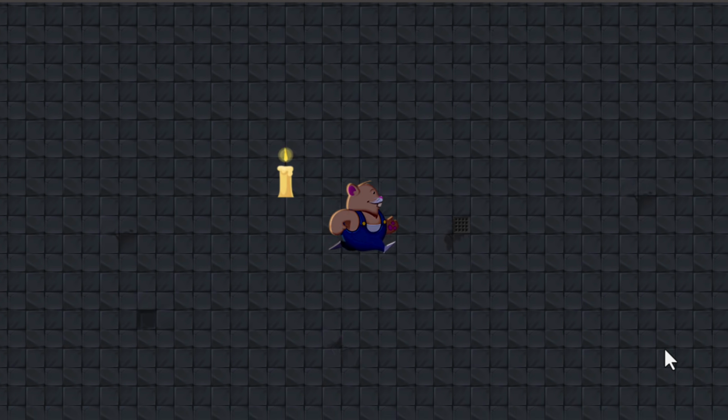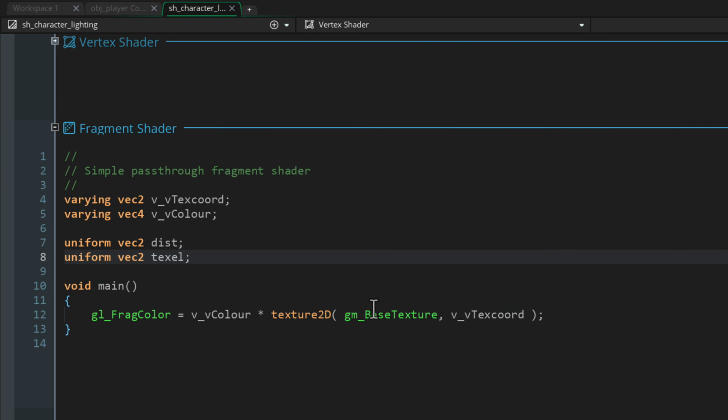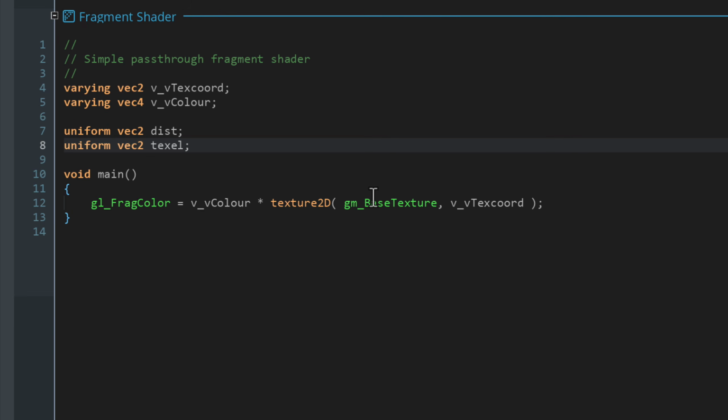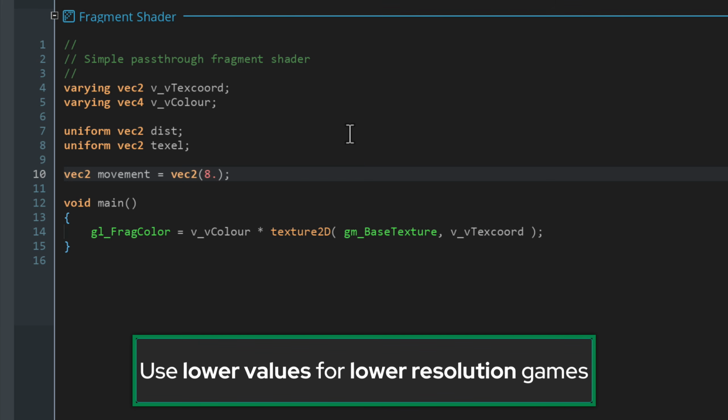In this section we're gonna write the shader code for when the light is behind the player. So for this, the first thing you need to do is go into the shader and open the fragment shader. Now before the main function, I'm gonna make a 2D vector which is gonna have a value of 8. This is basically a multiplier for how intense the effect is, and we're just gonna multiply the texture coordinates with this, and 8 is the value that I found that works best, but you can experiment with this later on.